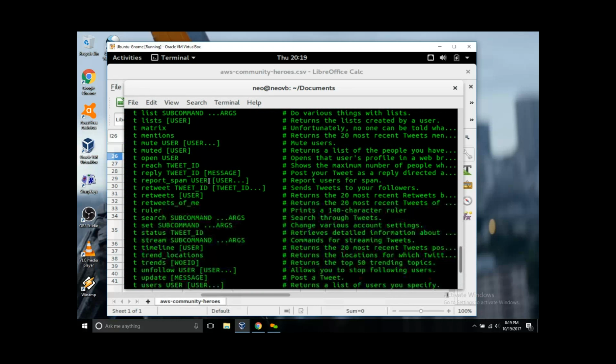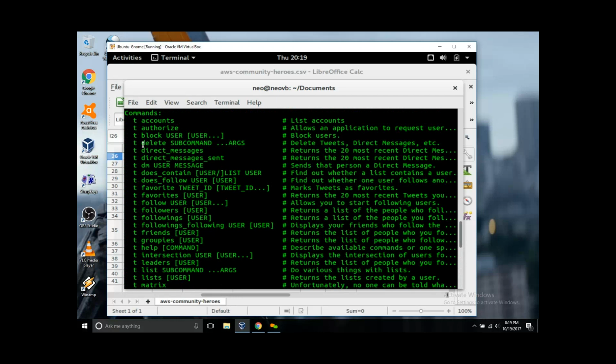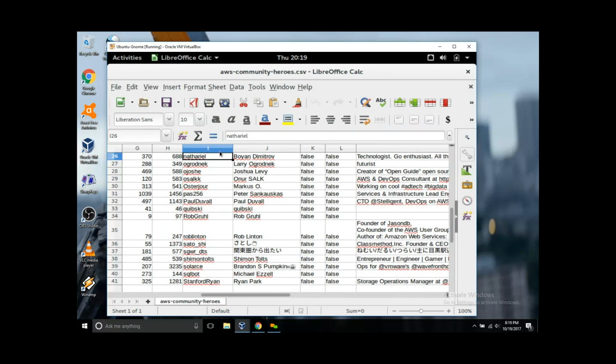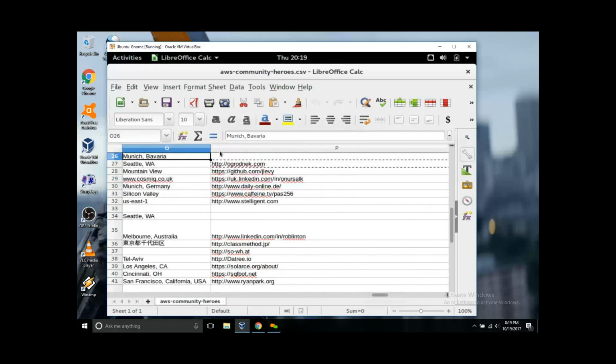So I think it's TDM, or T direct_messages, or it's one of those anyways. So I wrote a script, and then I started feeding this data into a script to start automating the direct messages in a personalized way: Hey, at Nathaniel, how's it going? The same thing, how is Munich today? Love it. Please reply back when you have a chance.